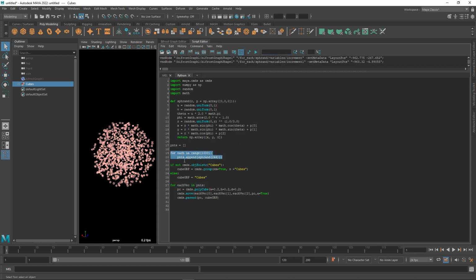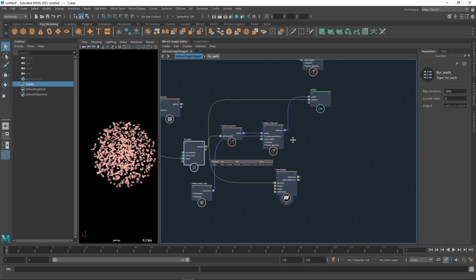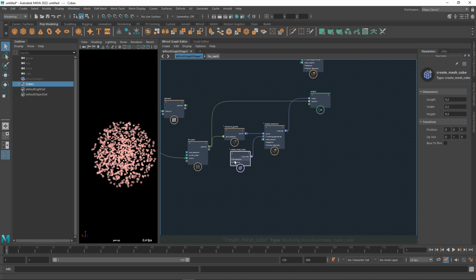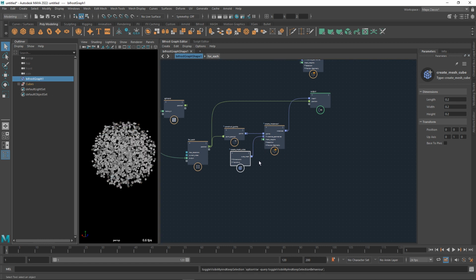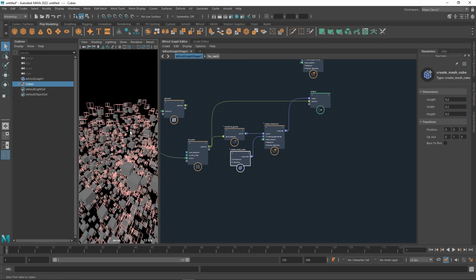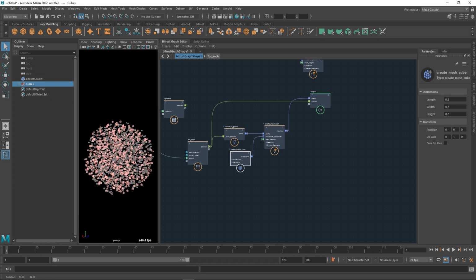So you loop through 1,000 times and run your algorithm every time. We don't even do this in Bifröst. First thing we did is we used a point array just to show the positions of the points, and then we actually made some instances of cubes in the right places. So the pink ones are the Python and the grey ones are the Bifröst.